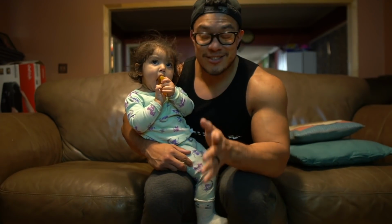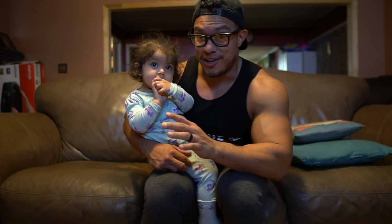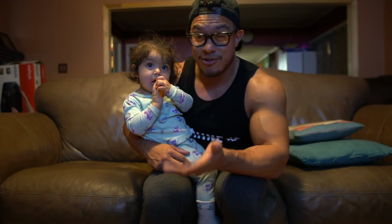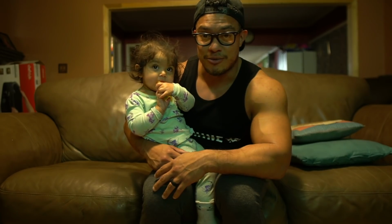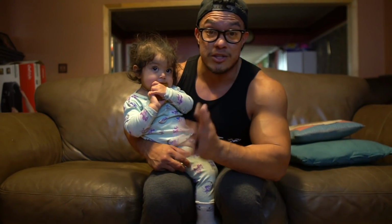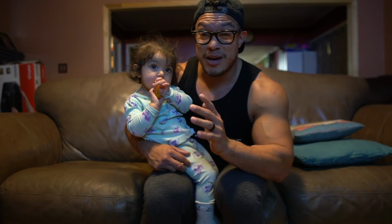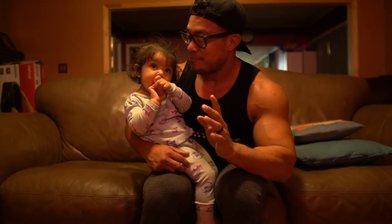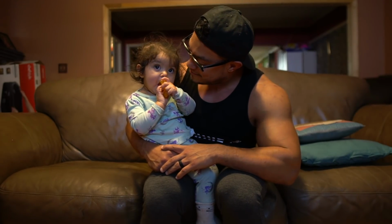All right, guys, so it is confirmed: baby Lo has an ear infection. That's why she hasn't been herself in the past 4 days, and we were wondering what was going on. She was crying and very, very fussy, and we went to the doctor today and confirmed she has an ear infection. Thank you for your thoughts and prayers, everyone who left comments wishing baby Lo to get better. They got her some medicine. Hopefully she gets better because we have a trip coming up very soon. I haven't announced it yet, but I'm hoping she gets better because we really want to go on this trip with her. Right, mamas?